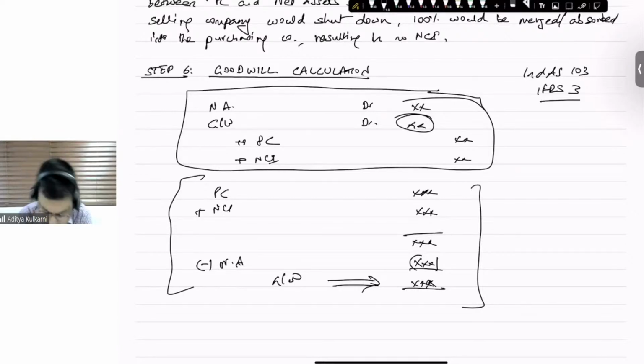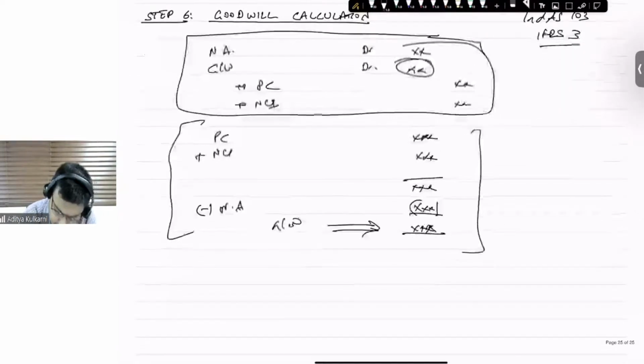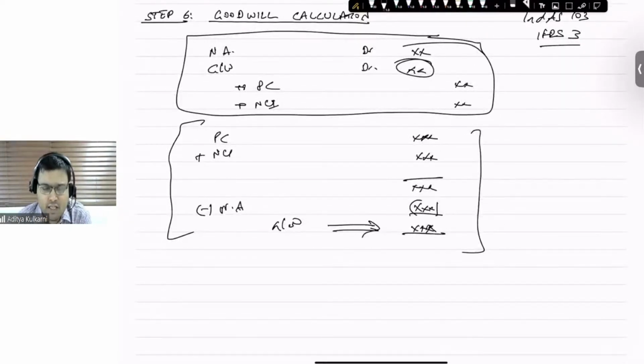Sir, why is that so? See, this is a very, very interesting scenario where you are making a profit. You would have heard this or not, I don't know. But a business acquisition under IGAAP or Ind AS is one of the rarest of transactions where you end up making a profit or a loss on purchase of something. Ideally you make a profit or loss on sale, but this is one of the very few transactions where you end up making a profit on account of purchase. Sir, how do you say profit on purchase? See, you are giving some money.